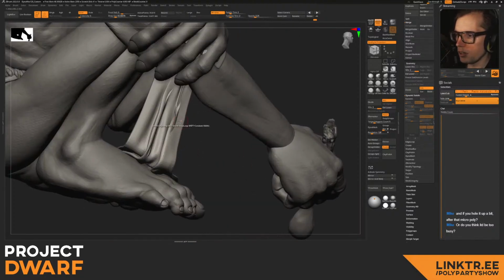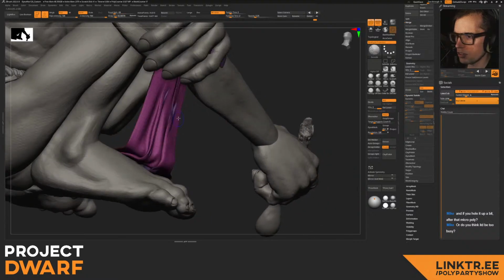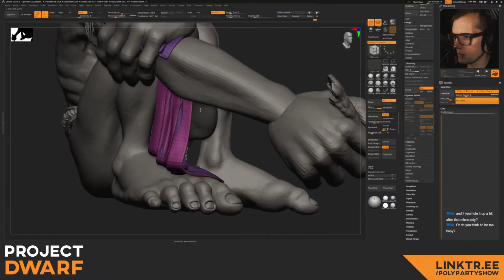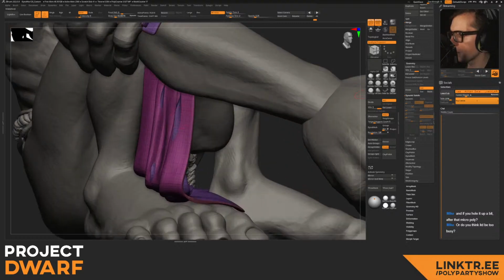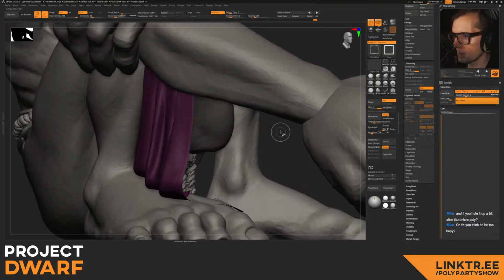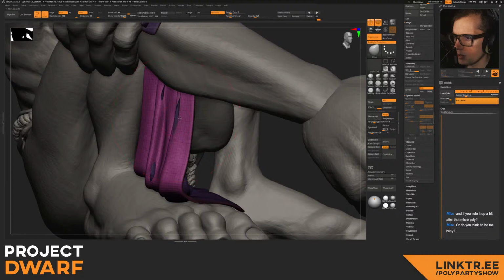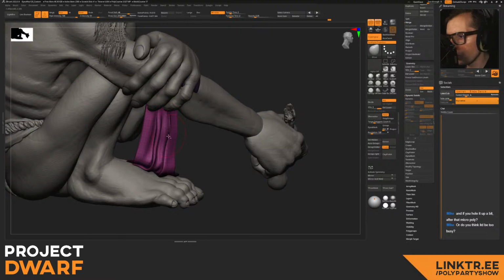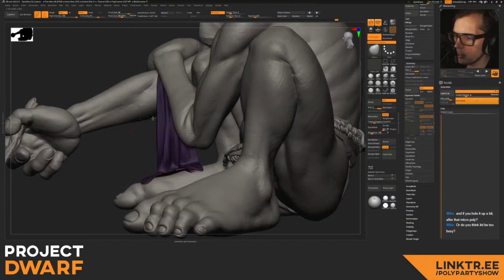It's clipping again. We can mask it, which is fun, and just remove the outside from the inside. Which is always a good thing, isn't it? Don't mix up your insides and outsides.